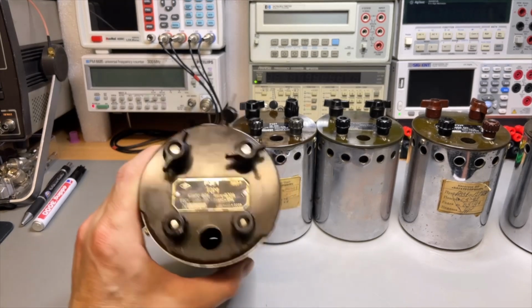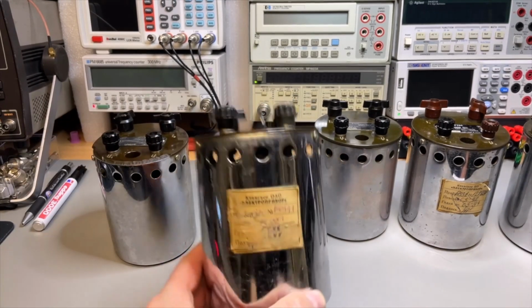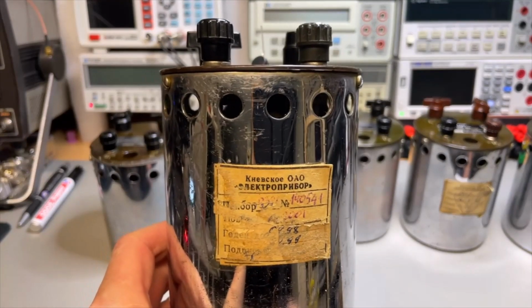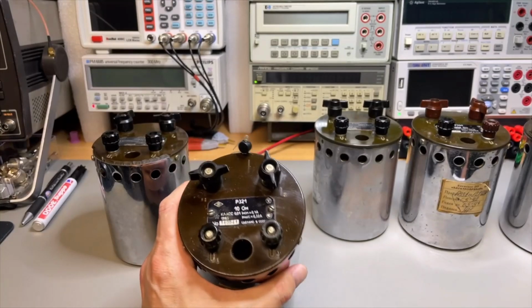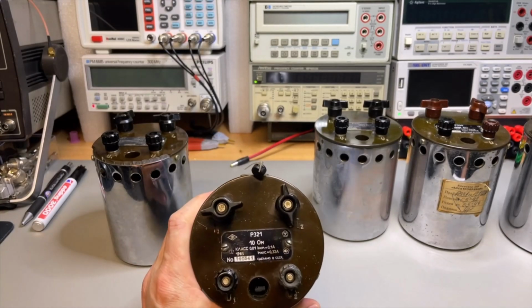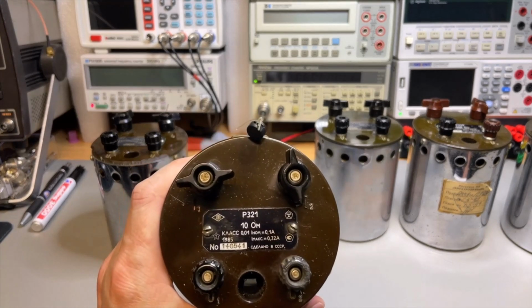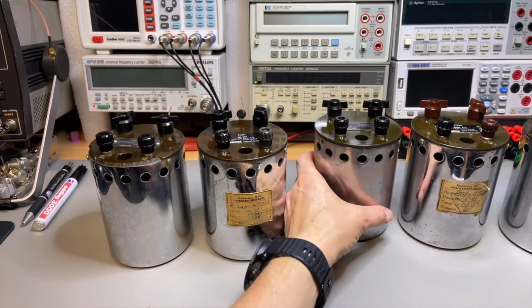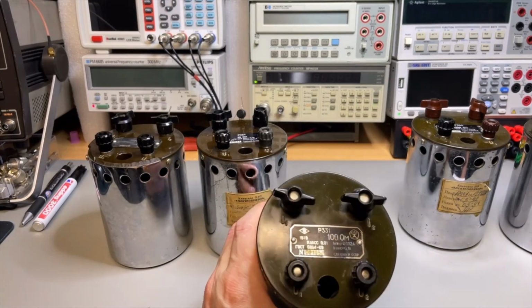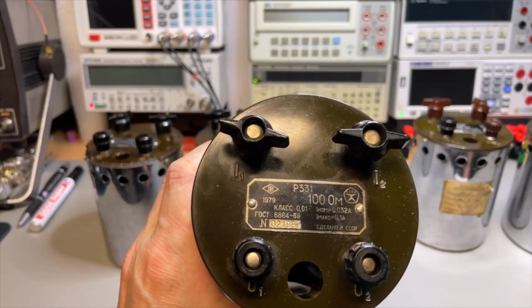And this one is 1 ohm. I have here one 10 ohms, even with some text in Ukrainian. It probably says that it was calibrated or at least checked decades ago. This one is from 85. Oh, it's quite new. 10 ohms. Then I have 100 ohms. This one is from 1979.